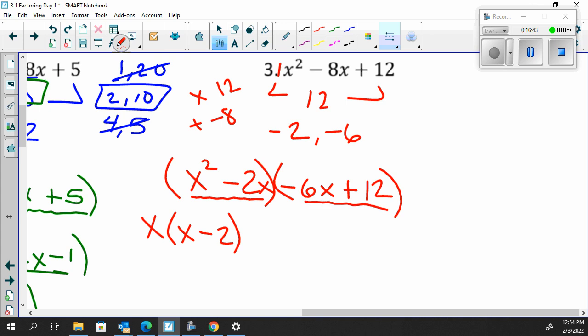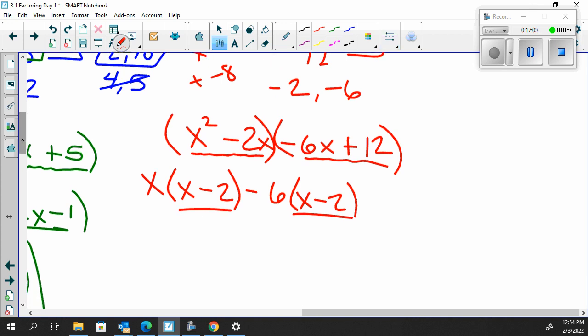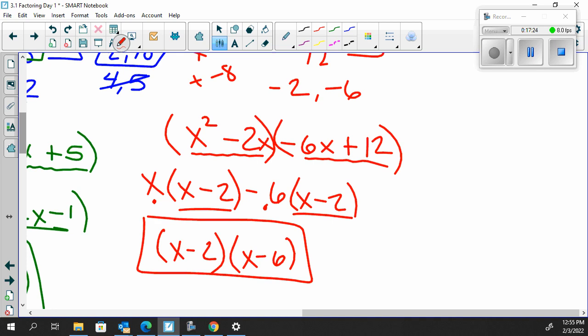And now I look at the second half. Remember, we must choose something to factor out that will make this thing match x minus 2. So what do you want to factor out? Negative 6. Remember, it's a dead giveaway. If the first thing is negative, that means you're going to factor out a negative. So we have negative 6 times x. 12 divided by negative 6 is negative 2. Woo! They match. Amazing. So I get x minus 2, the repeated factor, and then x minus 6, the two GCFs, smash them together, and we're good.